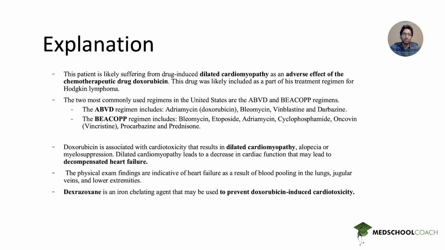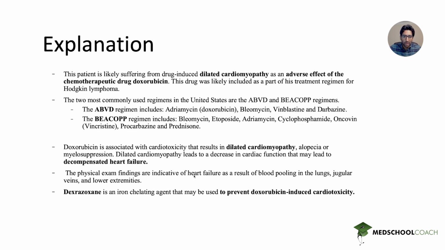prednisone. Now, it may not be important to memorize these regimens specifically, but it is very important to recognize their side effect profiles, like we went through with each of those drugs during the review of the question. Now, doxorubicin, like we mentioned, is associated with cardiotoxicity that results in a dilated cardiomyopathy, alopecia, and potentially myelosuppression. So dilated cardiomyopathy will lead to a decrease in cardiac function that may present as this decompensated heart failure picture that we saw in the vignette today.